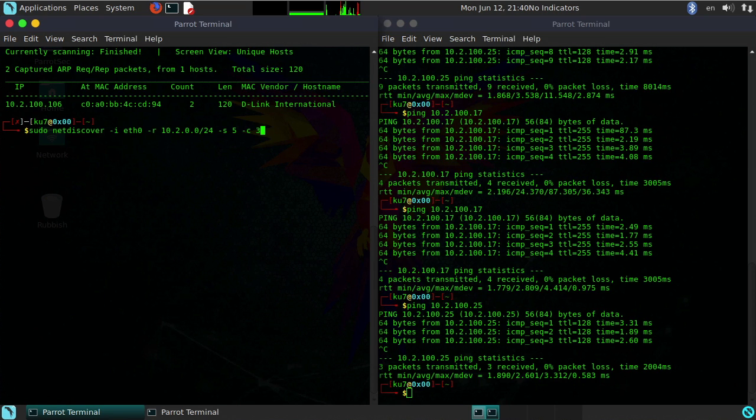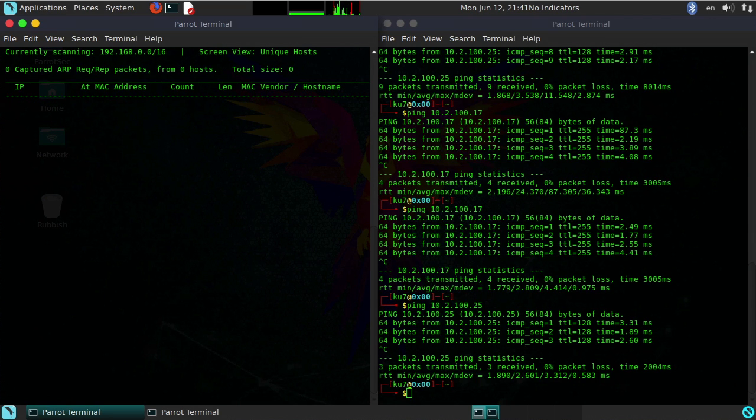Some other ranges that are popular. So let's just say that we try, is there any unconfigured devices or misconfigured devices in, we'll do 16. Anything in the 192.168 range. We're not going to throttle it. We will count, we'll leave the count on 3 and go. So now this is scanning the entire, and we've got a hit.